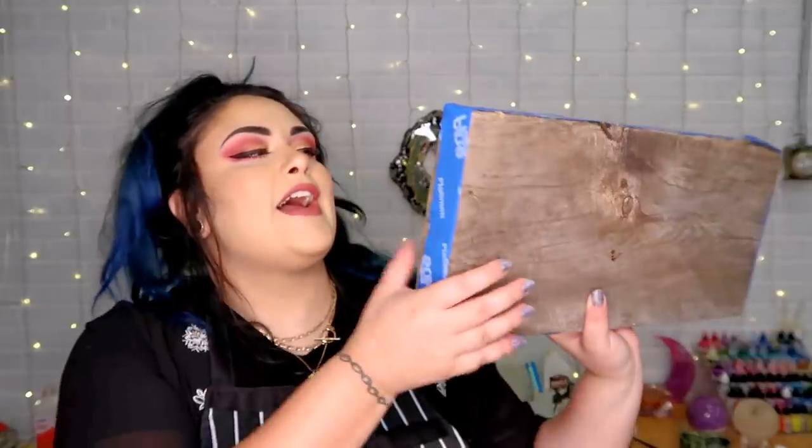But yeah, so I think I want to do the waves going down this way rather than going this way, right? And I think I'm also going to not put any sand in this piece because I kind of want the wood to act as the sand.